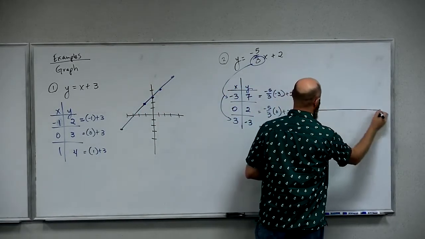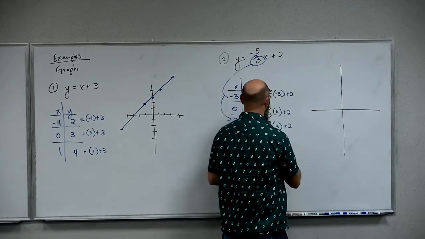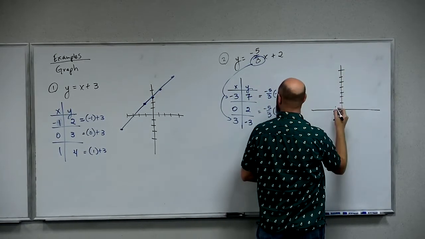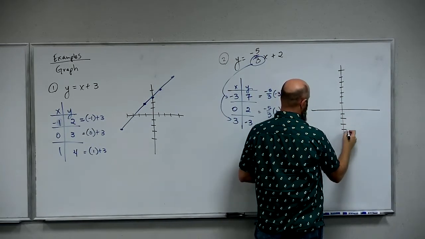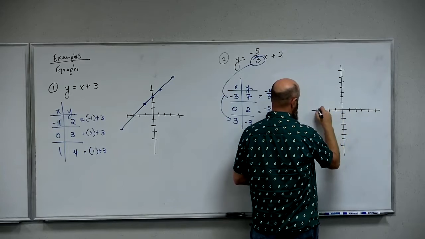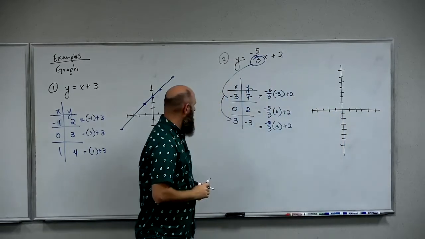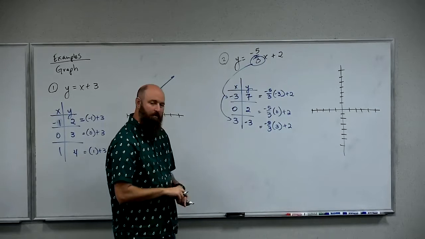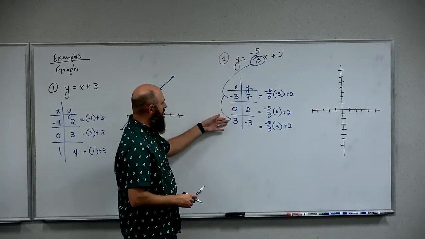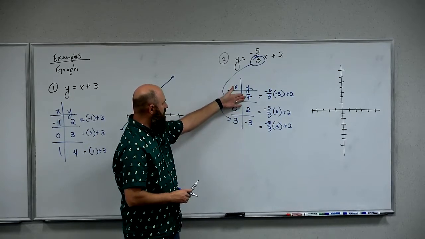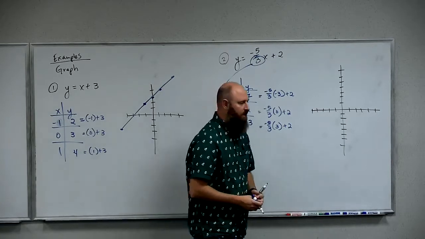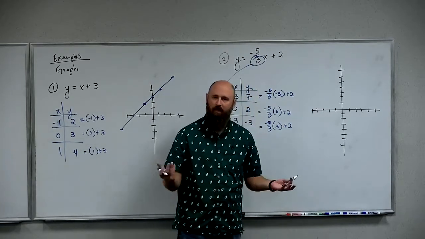So let's graph those. Looks like this time I need to go a little bit higher. So 1, 2, 3, 4, 5, 6, 7. Okay. Now when I'm drawing those, you see I'm coming up with these numbers. I know that my X's don't have to really be any further out than 3, but my Y's have to be at least 7 up and 3 down. So I went 7s both directions there. Again, the computer will give you the amount that you need.